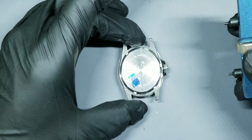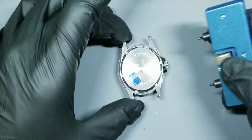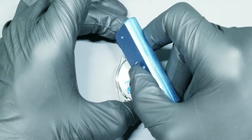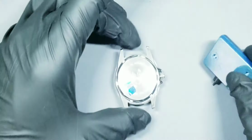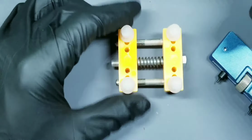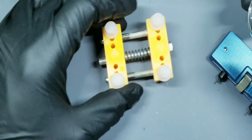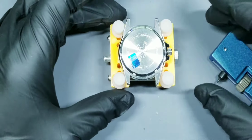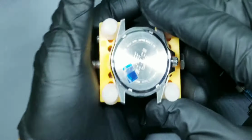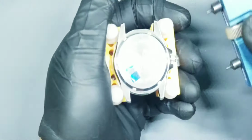Next, you can go ahead and hold the watch. Of course, don't hold the watch by the crown area for obvious reasons. So you can go ahead and grab it here by the lugs or in between the lugs and use it as grip to turn and secure it that way. If that still doesn't work, there is another tool you can buy, which is this. This basically is made of hard plastic, I believe, but nothing is metal here except for the screws. So it is safe to insert your watch face down, tighten the screw on the side so it pinches onto the watch, and then this will give you something nice and beefy to grab onto while you use this tool to remove the case back.